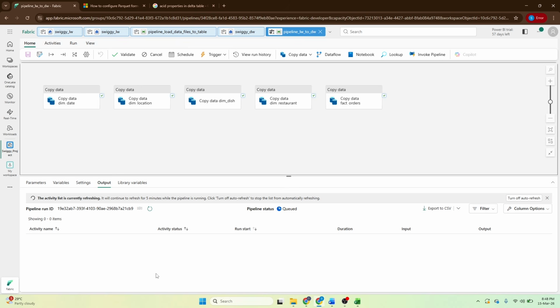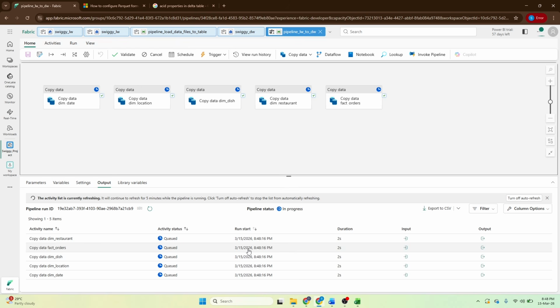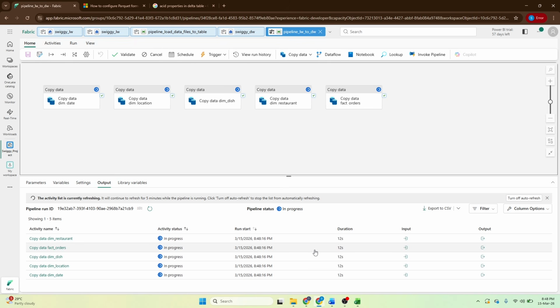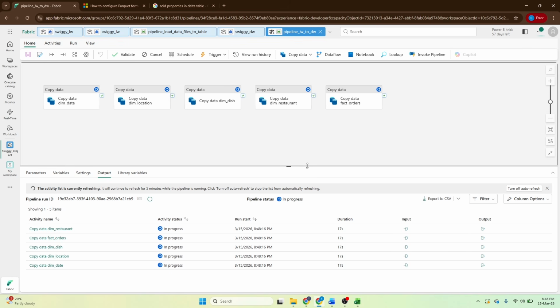Here you can see all the five activities will be queued in a few seconds. Here you can see all of them are working simultaneously. So let's wait now.